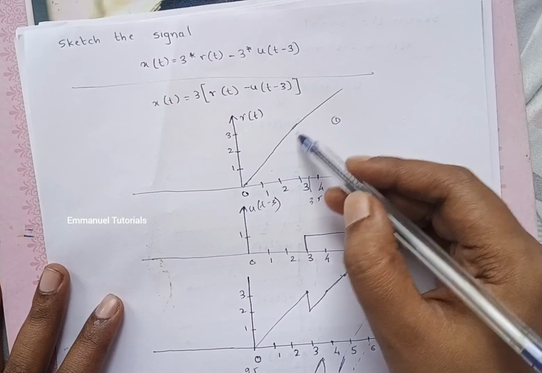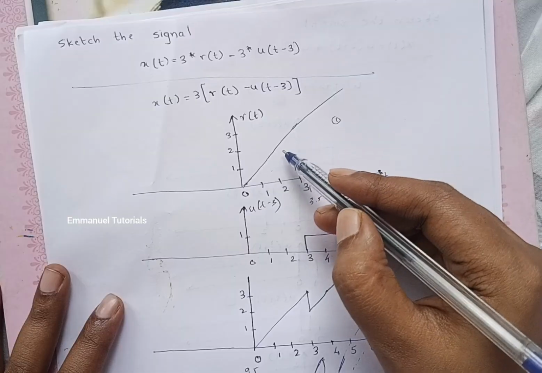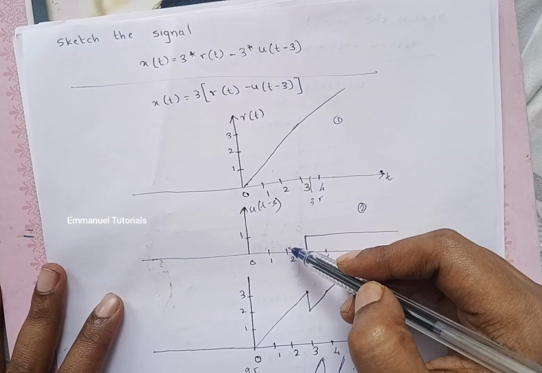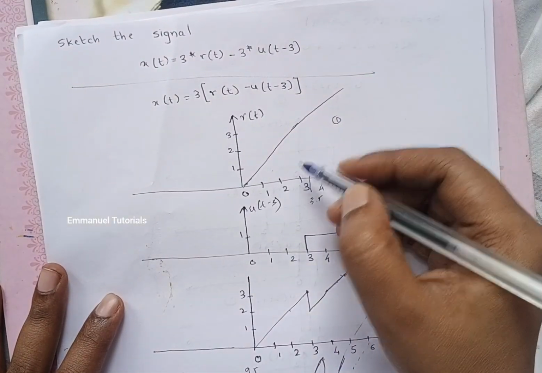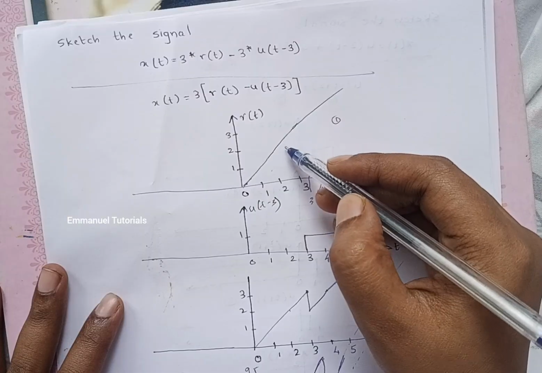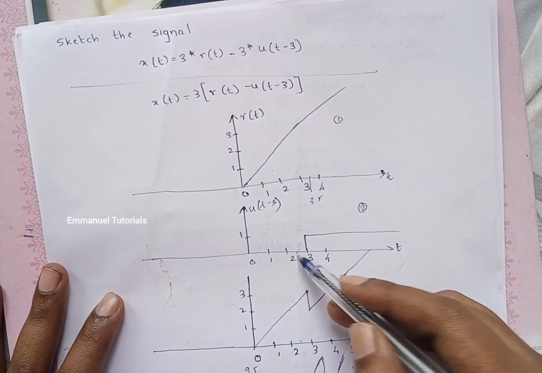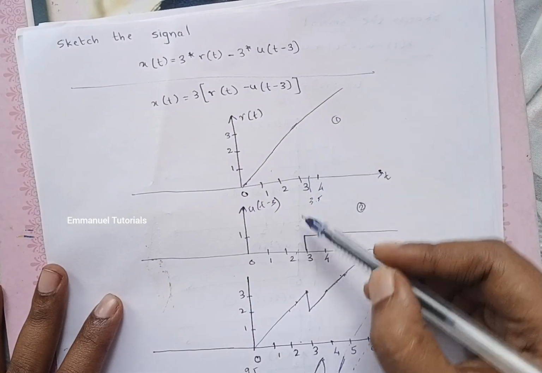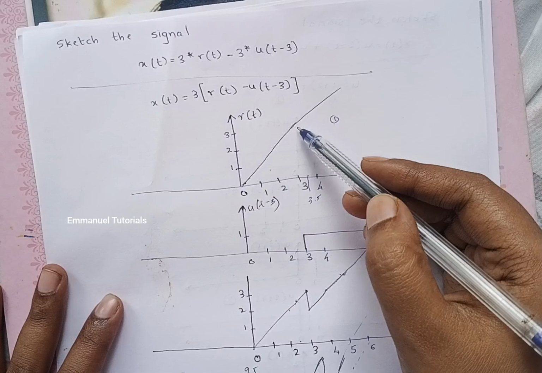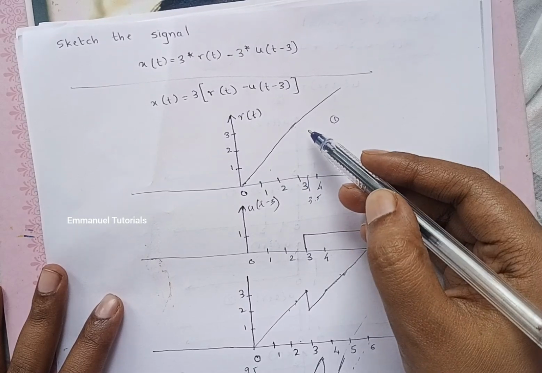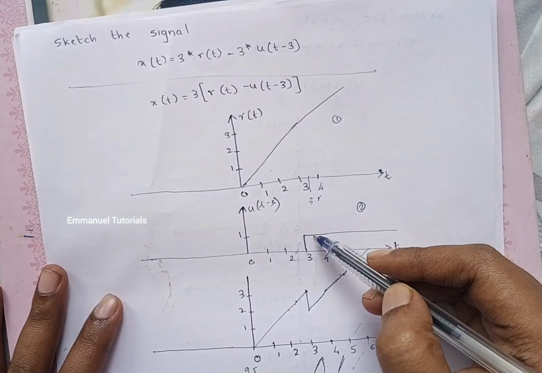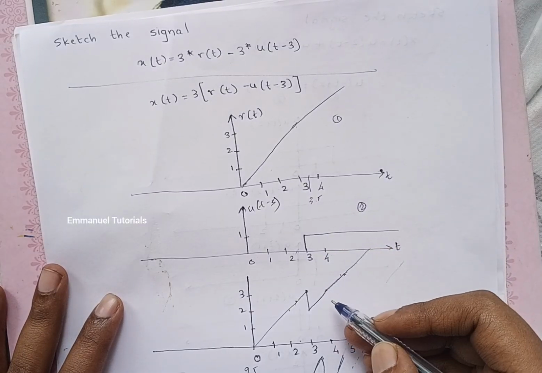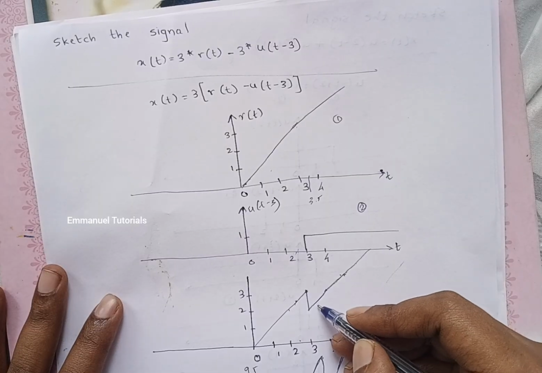It's not going to be a direct 2, because if you see here, at 2, amplitude is 2 and second signal's amplitude is 0, so we have plotted it as it is. At 2.5, first signal's amplitude is 2.5, second signal's amplitude is 0, so we have plotted it as 2.5. At 3, first signal's amplitude is 3, second signal's amplitude is 1, and at 3.5, first signal's amplitude is 3.5, second signal's amplitude is 1. So 3.5 minus 1 will give us 2.5. So that will be somewhere here.